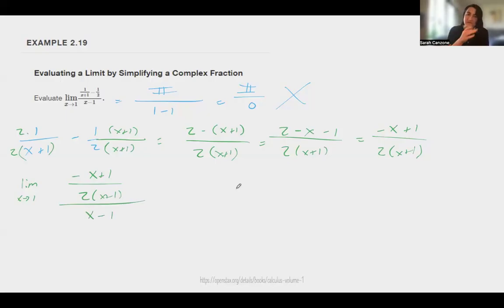And now I'm going to do a couple steps. So one step is I don't really love the minus outside this. I know somehow I need to cancel out this x minus 1. The x plus 1 won't do it. This will, but we need to adjust what's happening here. So I'll do that first. So we've got the limit as x approaches 1. I'm going to factor out a minus. So when I take the minus out of the x, it's just x. But when I factor a minus out of a positive 1, it's x minus 1. So now we see that we actually have something that we can cancel. I'll just rewrite everything for now. 2 times x plus 1 over x minus 1.